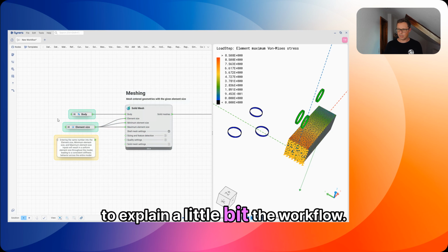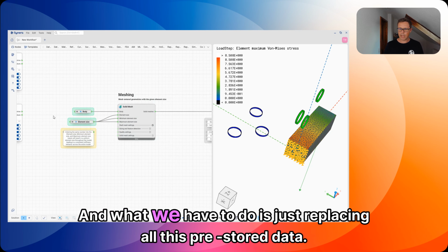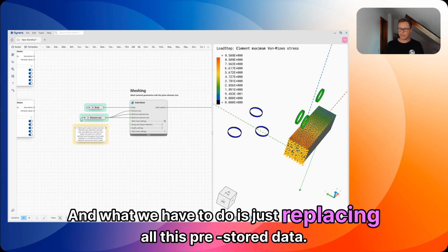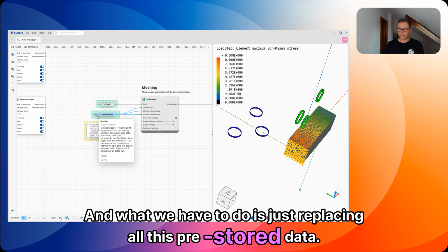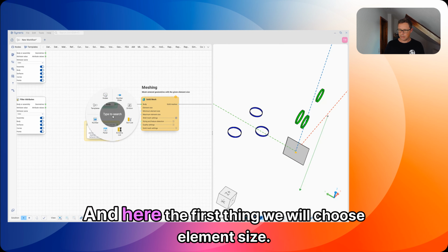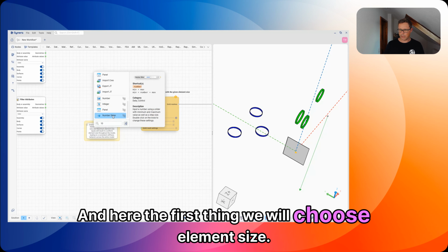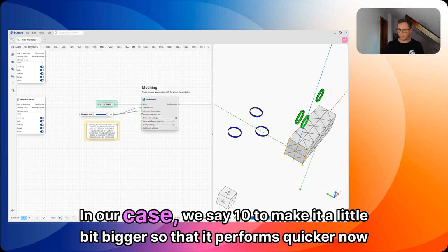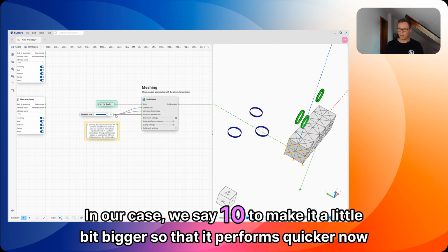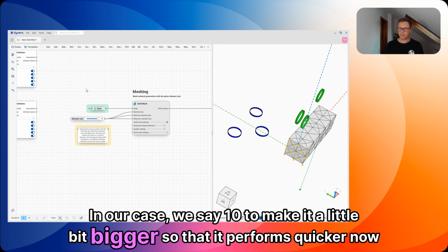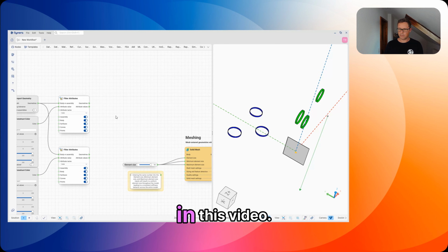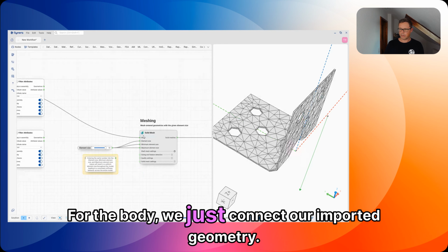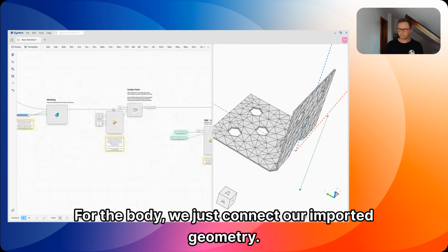To explain the workflow a little bit, what we have to do is just replace all this pre-stored data. And here the first thing, we will choose element size. In our case, we say 10 to make it a little bit bigger so that it performs quicker now in this video. For the body, we just connect our imported geometry.